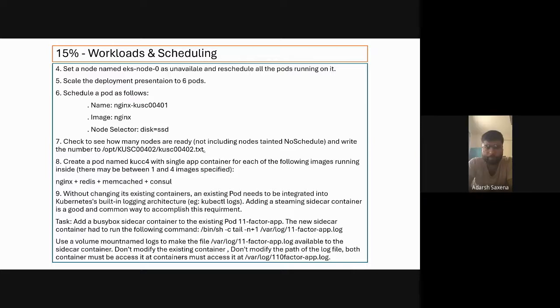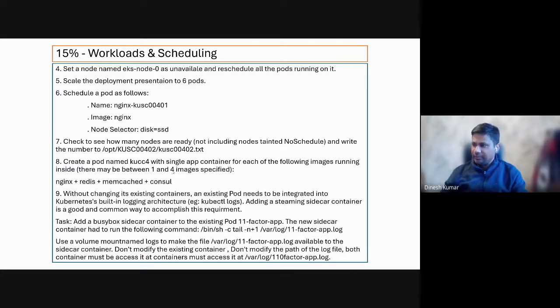Okay. Then you have to create a multi-container pod. How do you create a multi-container pod? Using the kubectl help command, or you can get the example from the Kubernetes docs.